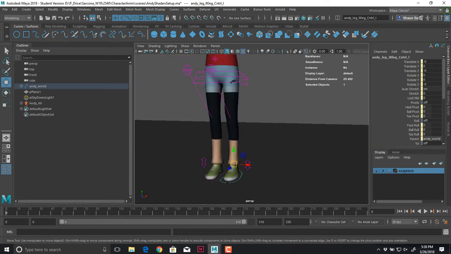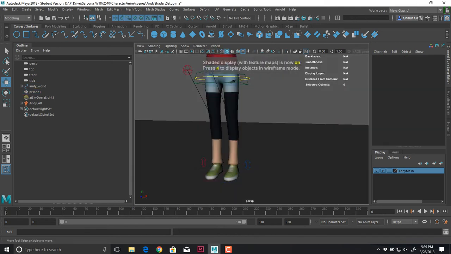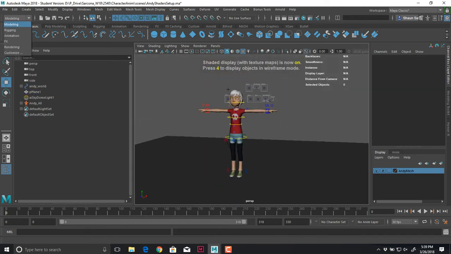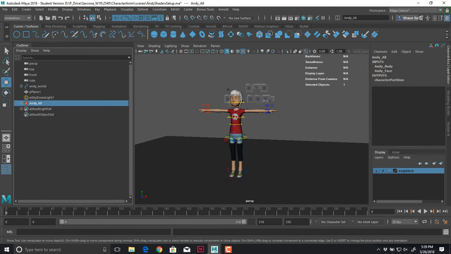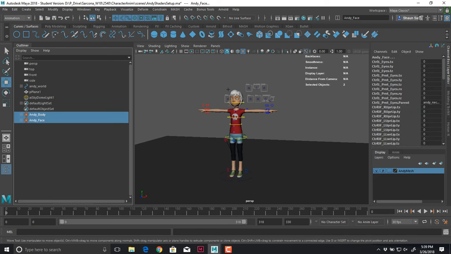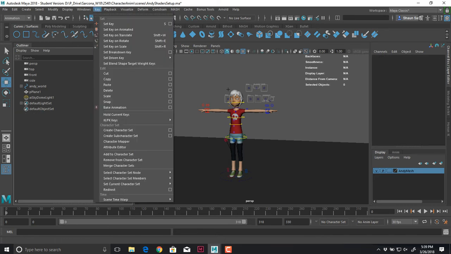So I'm going to grab nothing at all, so I'm going to just deselect everything. And I'm going to go under my animation, go to key, and I'm going to make a character set. Now, Andy already has a character set, so before I make one, I'm going to delete this one. This is the one it comes with. It's not right because we don't know what's in it. We don't know if it has all the stuff. So I delete all the ones that are there. Okay? It's just a collection of attributes.